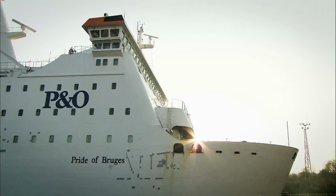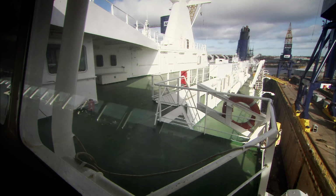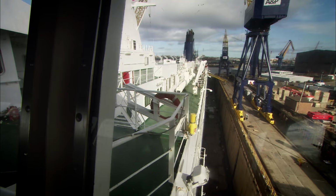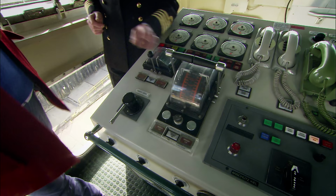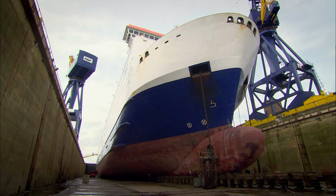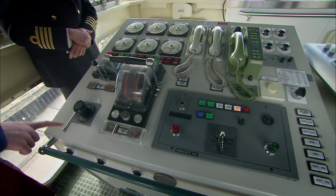The main controls to manoeuvre the ferry in close quarters are located on the bridge's wings that protrude beyond each side of the hull so that the captain can see along either side of the vessel. We have the bow thrusters here at our disposal. Now, these are just those little propellers. Well, say little, they're about 6 foot, aren't they? Relatively little. And they can move the bow basically sideways, yeah. So you've got rudder here? Rudder, yeah. Bow thrusters and both engines.